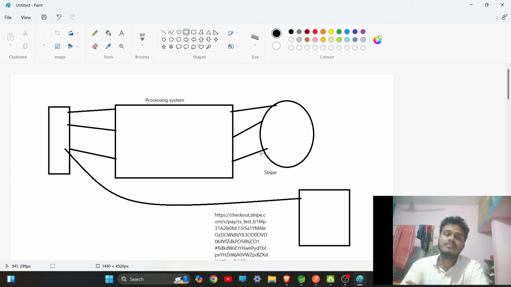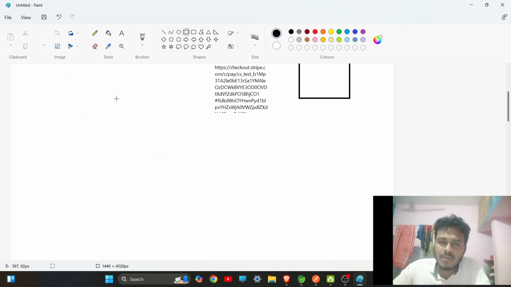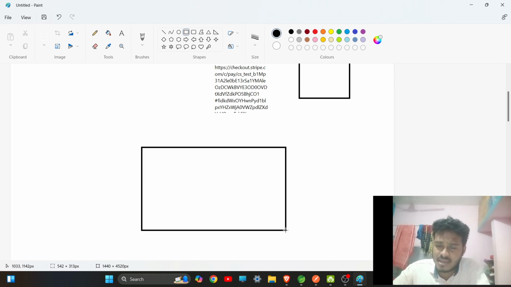Similarly, if we build the whole product or the whole project in one project only, it will become messy, right? So that is why we have adopted building with microservice architecture. What is microservice architecture?